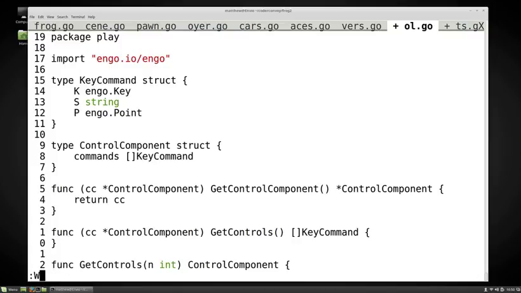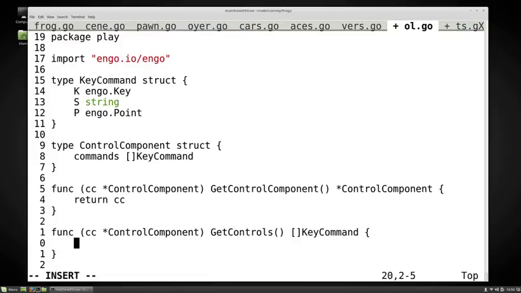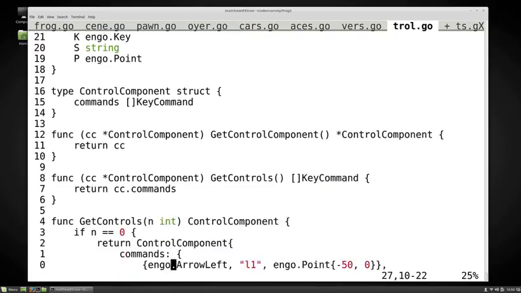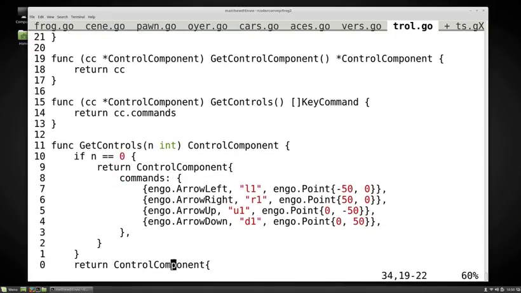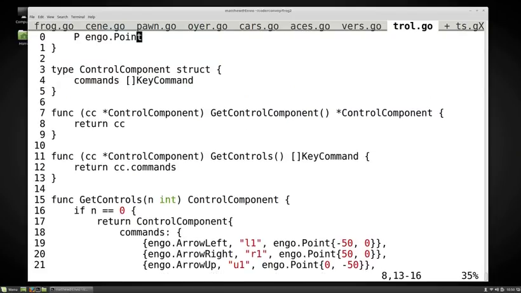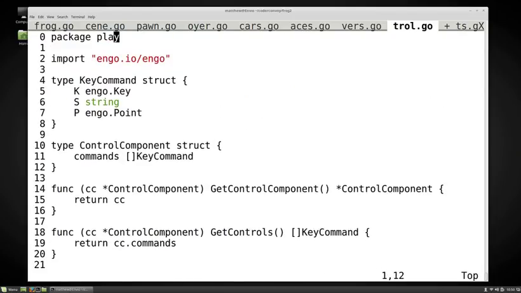That is slightly easier to handle, and this returns cc.commands. Because of course that method will be inherited directly by everything that contains a control component anonymously. So that gives us a lot of strength for manipulating it. And we'll do that when we create our frog.